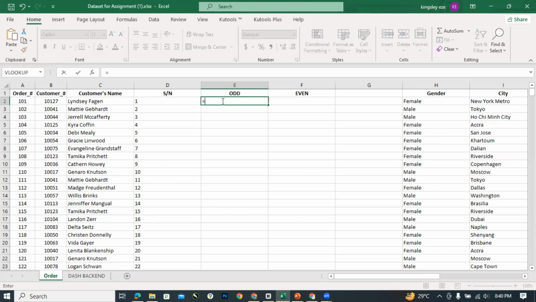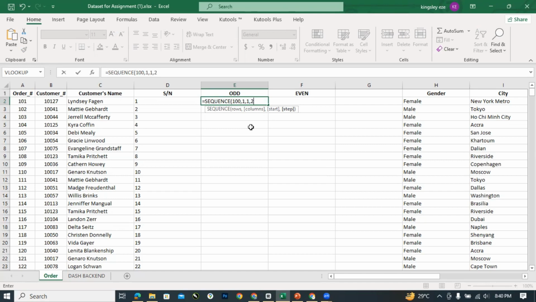So all I'll do here is say equals to sequence. The row now, how many rows do I want? Let me say I still need 100 rows, comma. How many columns do I need? The columns I need is just 1 column. It's just this column I need. So I'll put my comma. Where should it start from? What's the number it should start from? The start is 1. I need it to start from 1. And then what is the step? I said the step is 2.